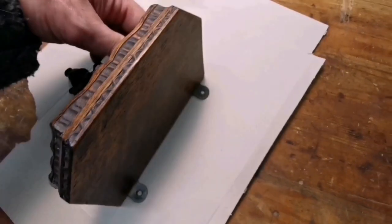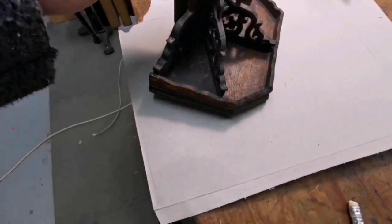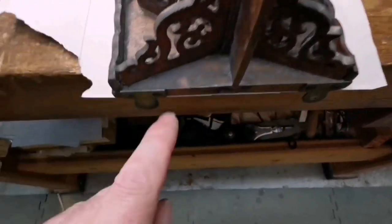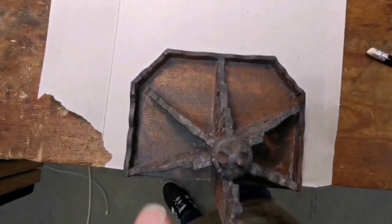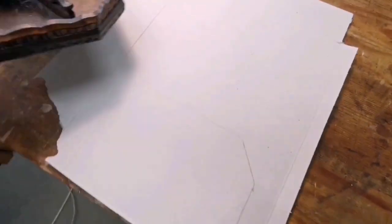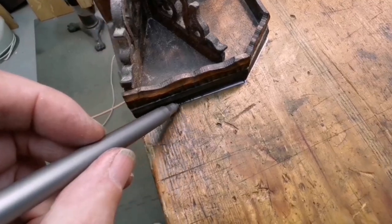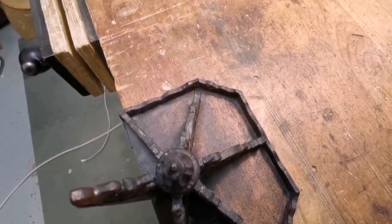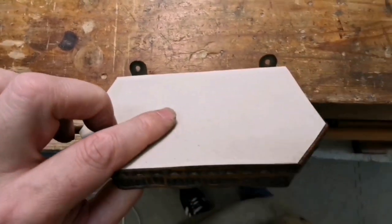So I think what I'm going to do first is, let's make a pattern of that. So I've got a straight edge on the cardboard. I'm going to put that onto there. Push these little brackets up against the cardboard like that, and then draw around that. Right, cut that out. It looks pretty good. So I'm going around with a fine liner just to take this little bit of excess off so I've got it exactly right.